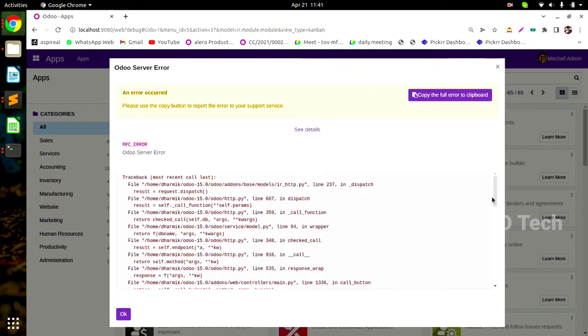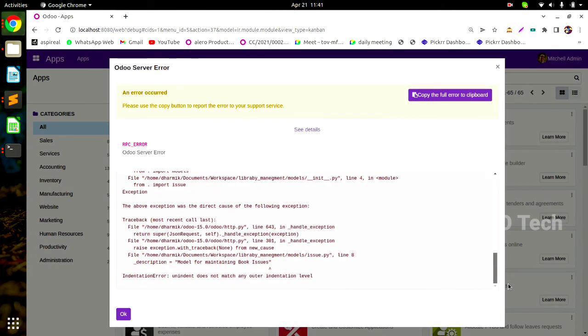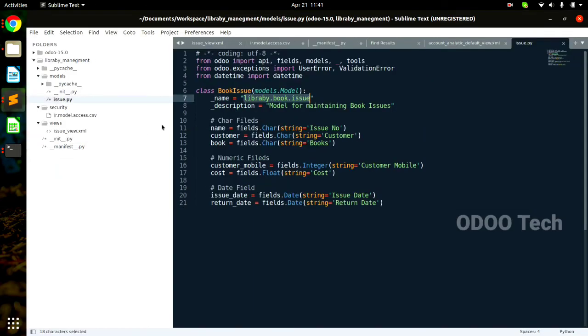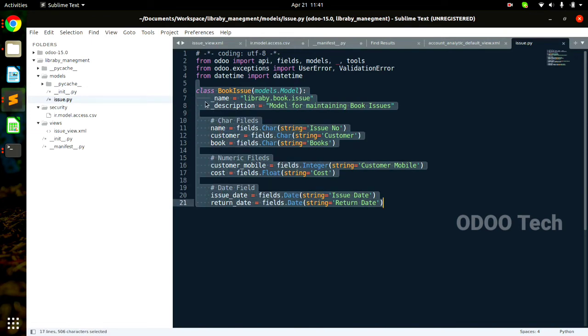Let's see what the error is. There is an indentation issue on line number 8. Can you see this? Here a straight line is coming.